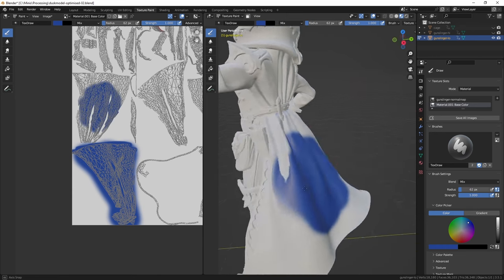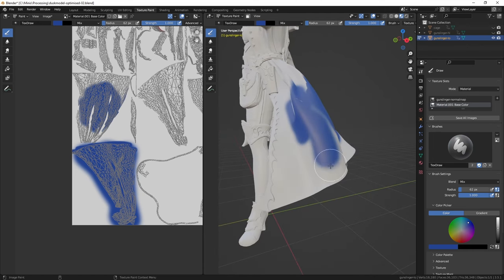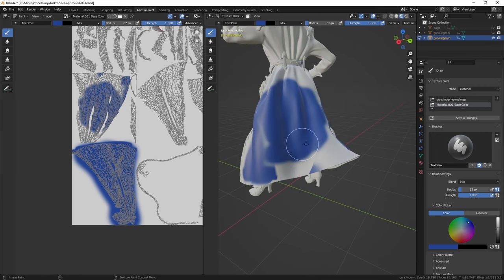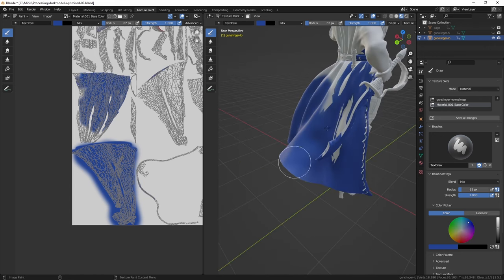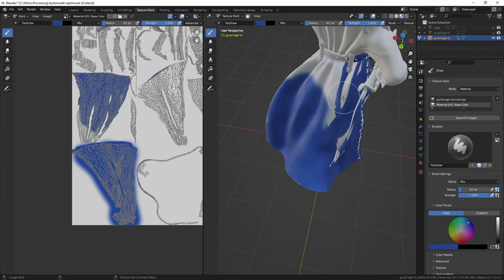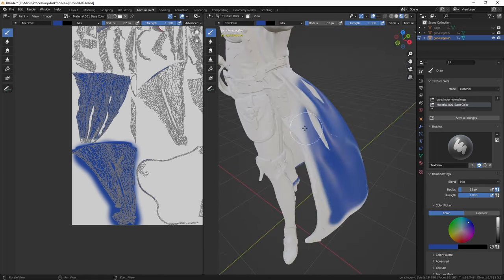So this stage is where you probably spend the most time. As with any sort of painting like this, you can spend as much or as little time as you like. You could just throw on some basic colors, or you could add some shading, do the highlights, paint details. Basically, it's just like painting an actual physical mini, really. You kind of go in layers or steps from the broadest strokes down to the most detailed strokes as you go.